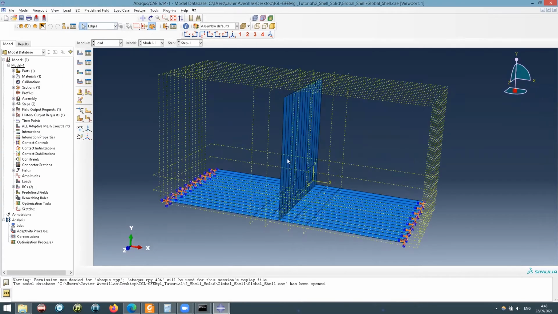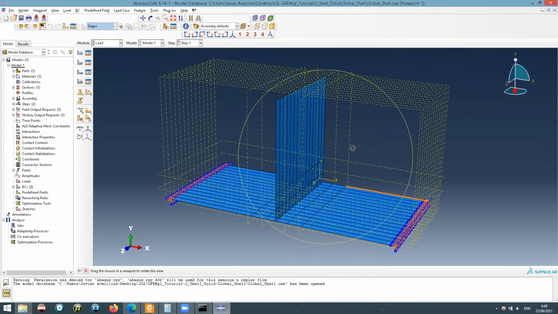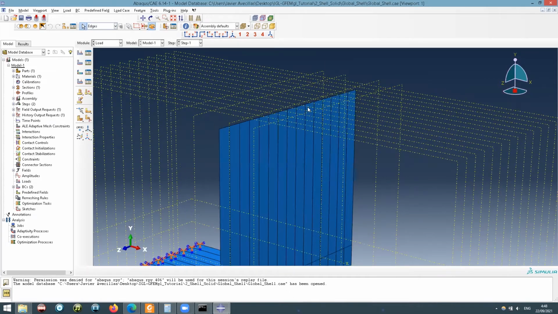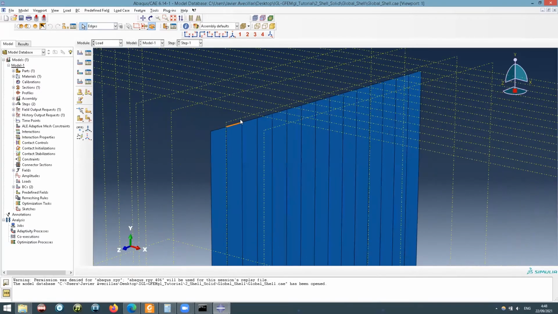Then the front and back edges are free, and we have an applied traction here at the top. Since this is a shell problem, we have to get an equivalent concentrated force, right? So the applied traction was 5 KSI multiplied by the thickness of the shell, which is 2, and then multiplied by this area.